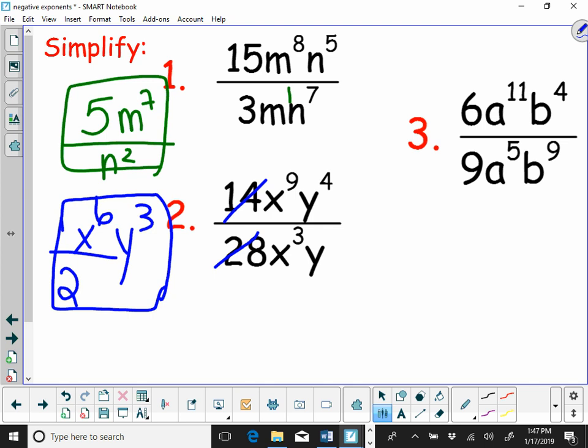We get into a routine. That's the one thing about math. You get into a routine, and you're like, oh, there has to be one on the top, one on the bottom, and you just automatically start putting things places that don't belong. Every single problem is different.